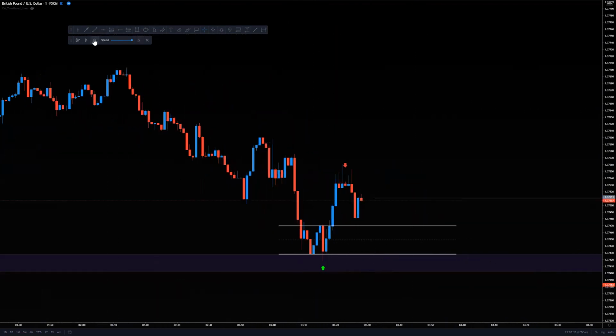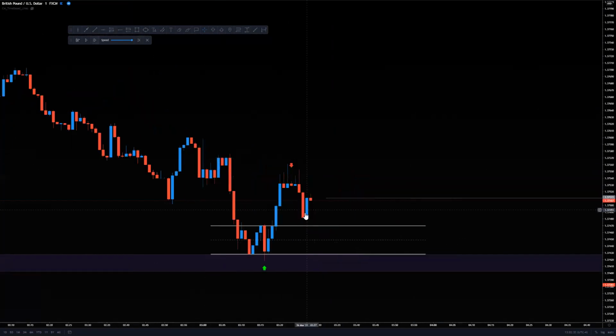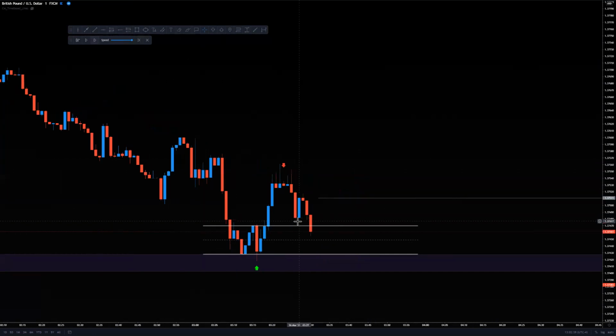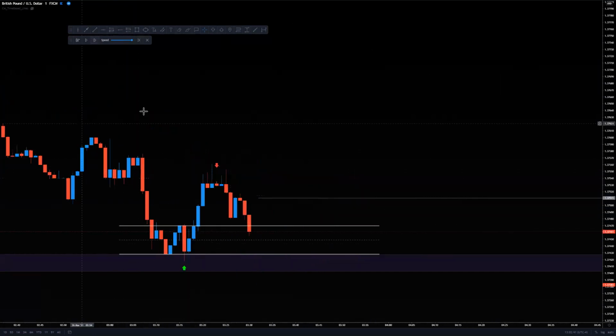So as you can see, we came down and we retested. Didn't quite retest where I wanted yet. I always wait for a retest of the zone. We got it, and we got a little push in. So in this situation, whenever you have a push inside your zone, what you want to see is a quick push back out. You don't want to see closure and then retest and then push back down.